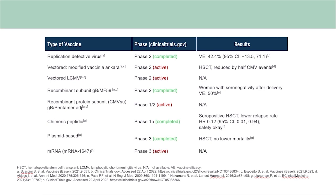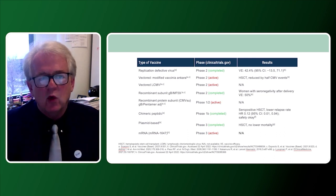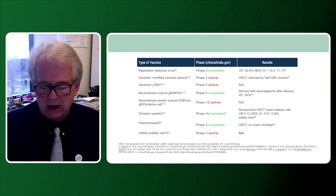And as we've seen now with the development of an RSV vaccine, including an RSV vaccine that's indicated for pregnant people at mid-gestation to try to protect the newborn against RSV disease, I think it's a very exciting time to be in vaccine discovery for vaccines that might work in the maternal neonatal space to protect newborns in particular.